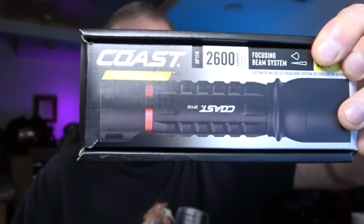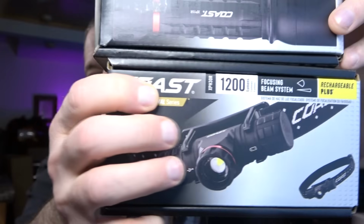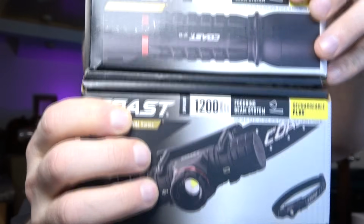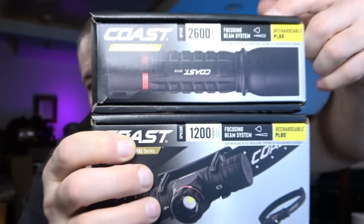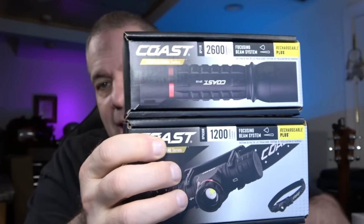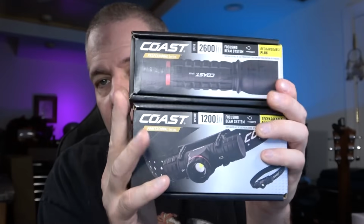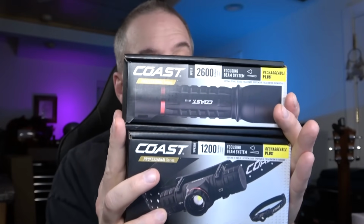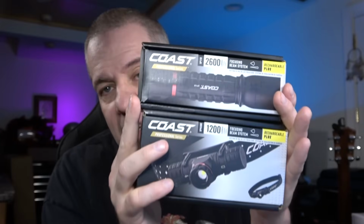And more from Coast, we have a flashlight. This is the XP11R, and we have a headlamp. This is the XPH30R. Both have the same feature set. They're both a focusing beam. You move the barrel in and out on this one, and you turn the bezel on the headlamp. Both are dual power, so not only can you recharge them using the battery pack that's provided, but you can also drop in CR123 or AAA batteries and run that way if you're in between charge cycles. They hold patents on those features, so you're not going to find other flashlights with those same features.